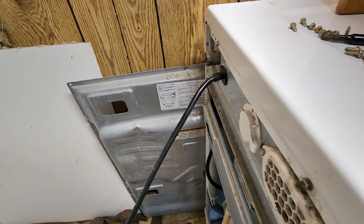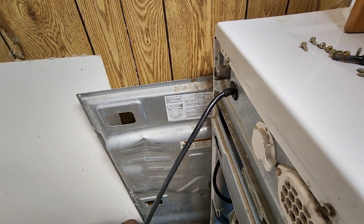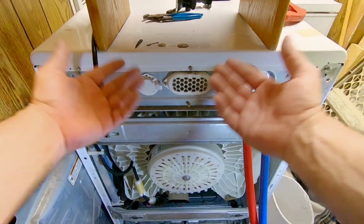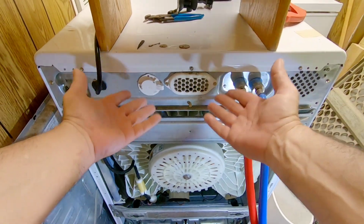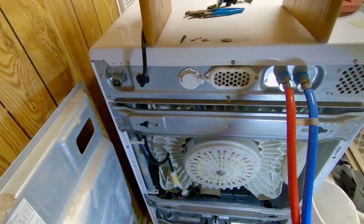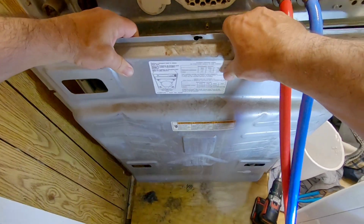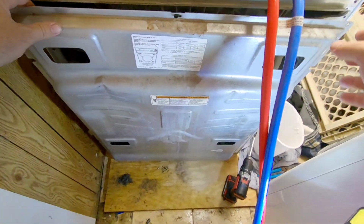So yeah, always remember to reconnect your drain first. Don't laugh at that. Now that it's working, we can put the back cover on it again. We know it's working because it pumped water all over the floor. That's a sure sign that the pump is no longer clogged up.